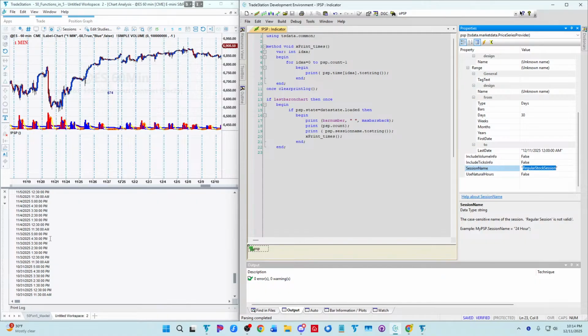Okay, so we go from, let's see here. Why is that going to, unless it's a difference of time zones?